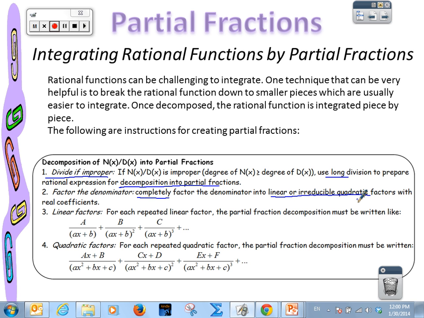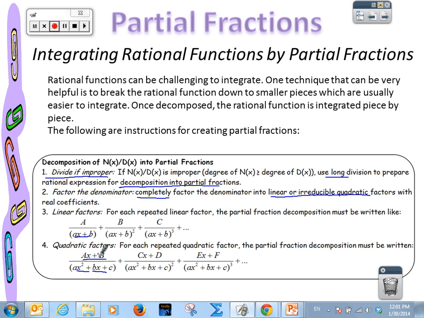The next thing we would have to consider is, if we get a linear factor, we would put just an A over it, or B, whatever letter sequence we're in. If it's a quadratic factor, an irreducible quadratic, we put something like Ax plus B over it. There's a pattern here: if it's linear, I put a constant over it. If it's quadratic, I put a linear, like a binomial, over it. So that's something that we need to remember.